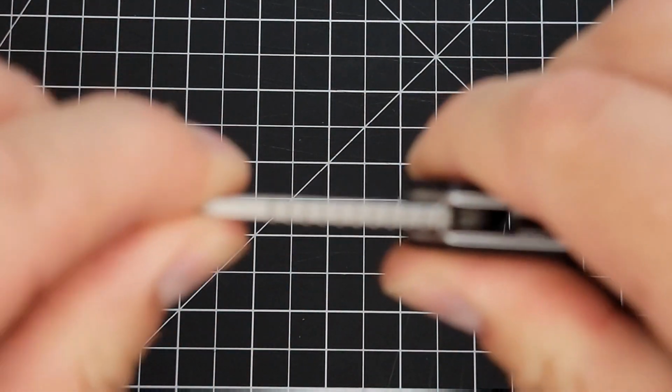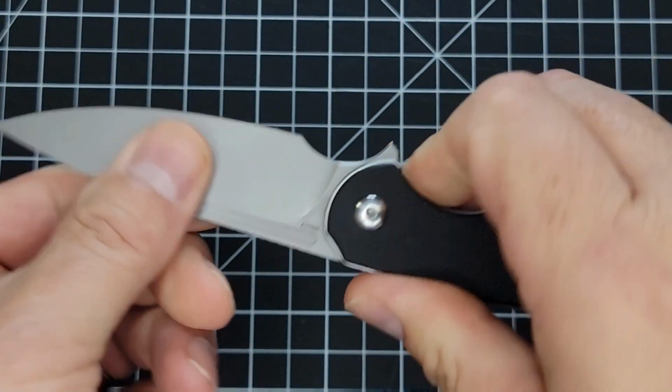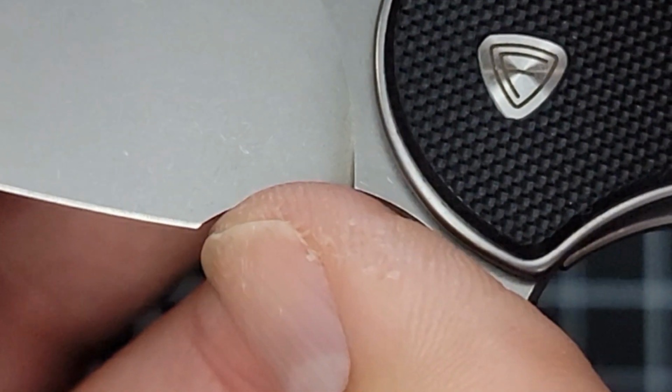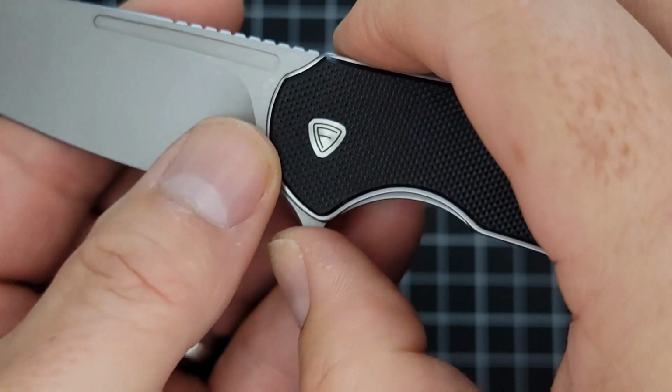So let's see. It's rock solid. There's no blade play whatsoever. No lock rock. And look at that nice forward choil. Plenty of room for sharpening. We'll get into the ergos here in just a minute.